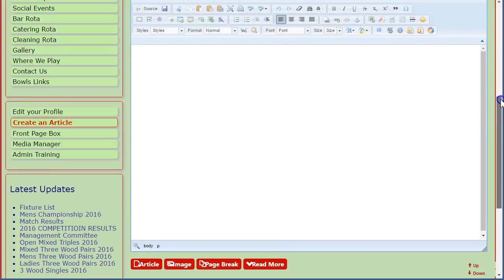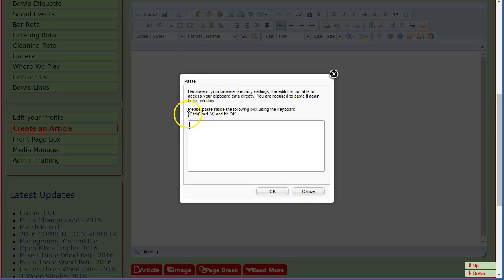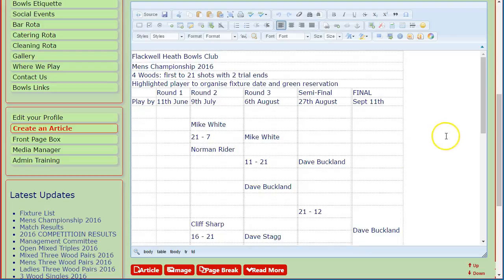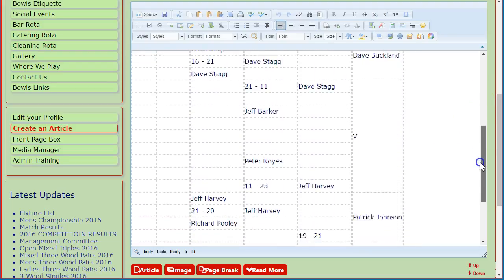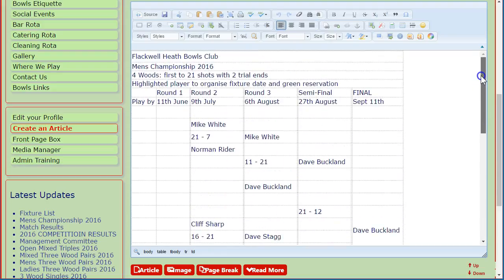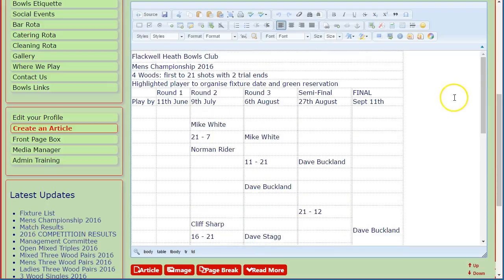What I need to do is go into the paste tool. If I click on the paste tool, it tells me that I should press Ctrl V. As you can see, it puts the clipboard contents into that field, and there you have it. Whenever you copy anything from Excel, it cannot copy the formatting as well. But what we can do is use whatever we copied in and format it ourselves.